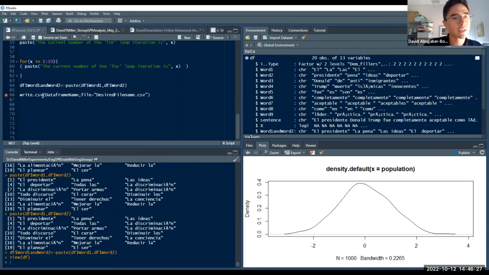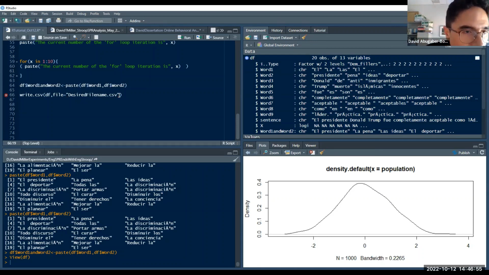So write.csv, and then whatever the name of the data frame is, and then file, and then the name of it. Oh, wait a moment. R is showing me a little red circle here with an X, and it's not happy about it. What's going on? Well, sometimes quotation marks, I think, Kendall, you might remember we ran into this at the last statistical rethinking, aren't in the format that R likes.